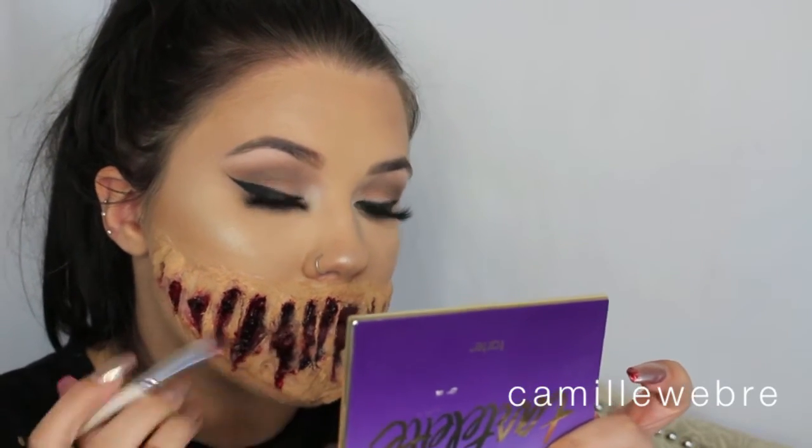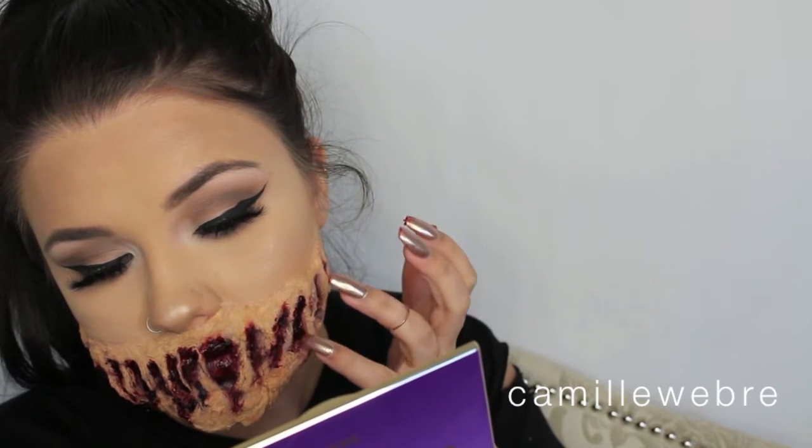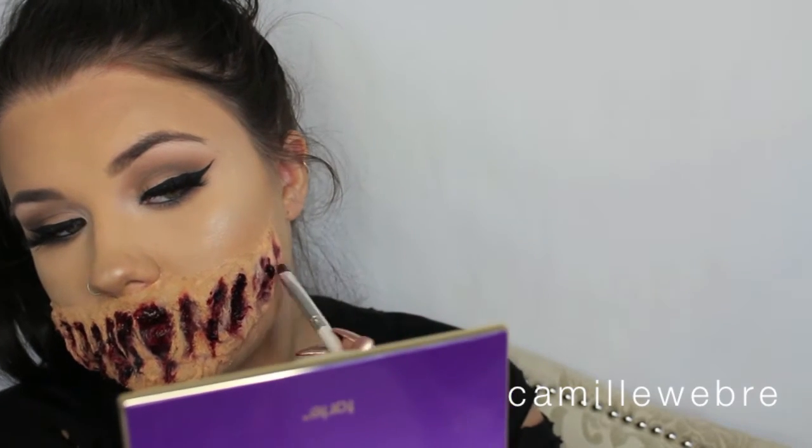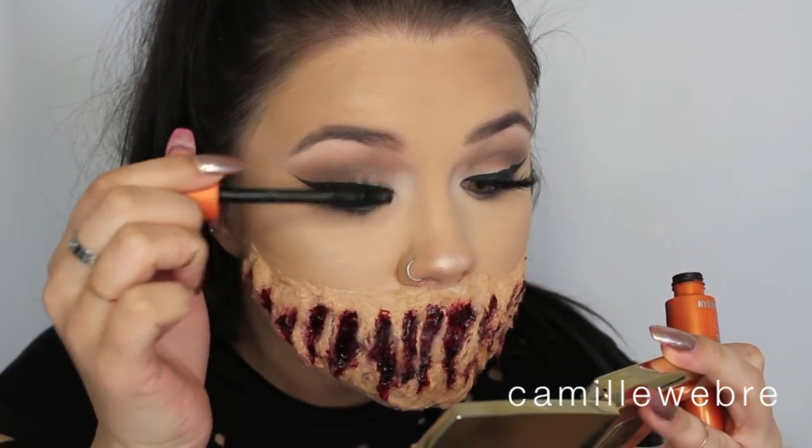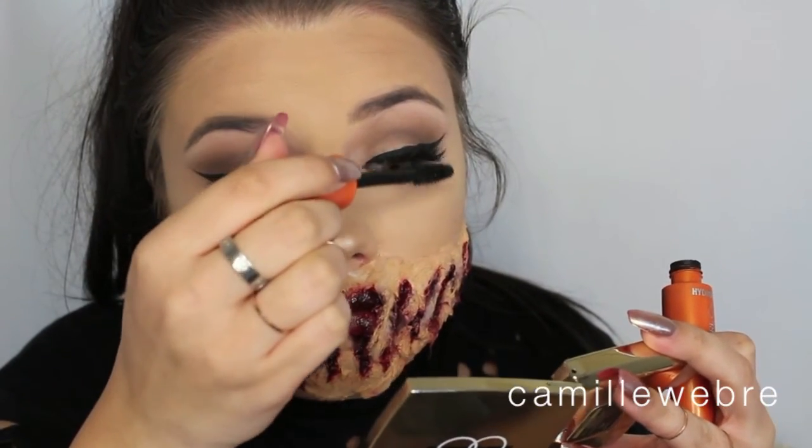And I did use my finger a lot to make sure that the cotton stayed in place. And it did take me a while to do this, so just take your time adding the blood on, and I think it looks good to really goop it on, so that's what I'm doing. And again, make sure you're filling in all the gaps on your face, not just the ones that you can directly see. If you made some up high by your ear, then make sure you fill those in all the way. And so then I just finished off the eyes really quick with another coat of mascara.